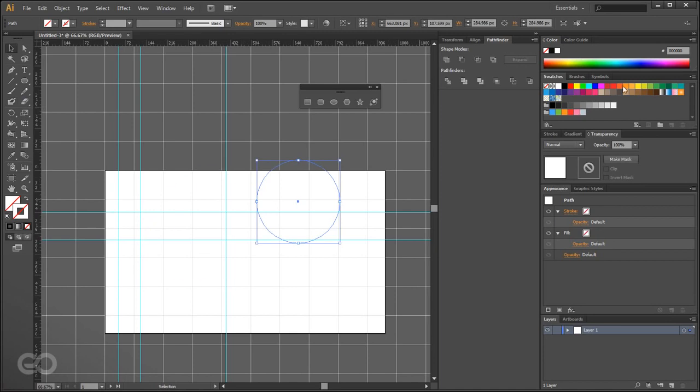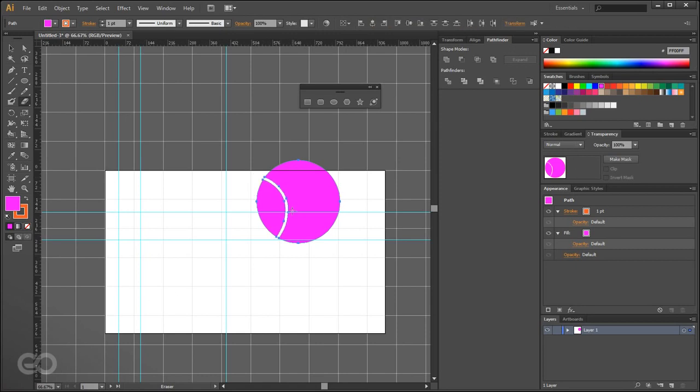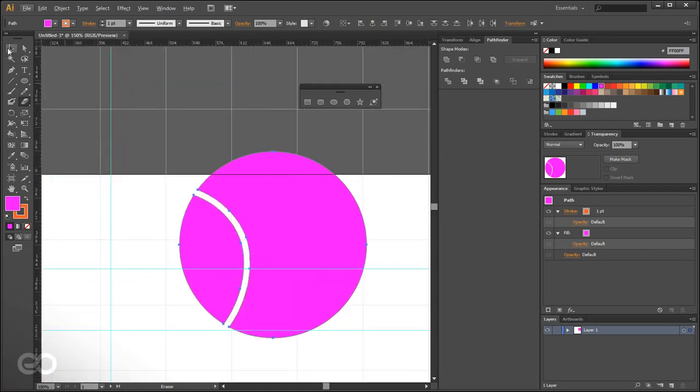Let me go ahead and apply a color on this object. Okay, now when I just applied the color on the object, the stroke was active, so that's why I used X on the keyboard to switch it to fill and give a different value. I can go ahead, use the eraser and just erase through an object. As you can see, it's quite easy to get this kind of details done.